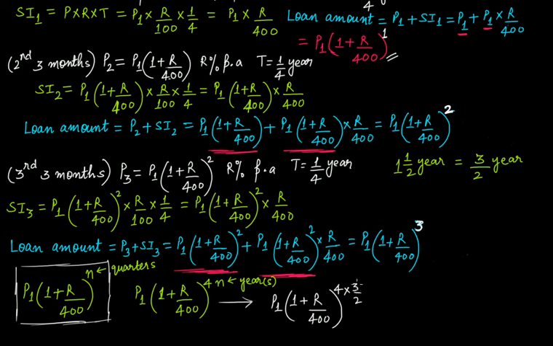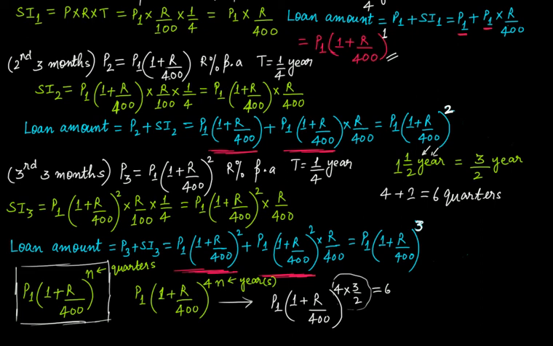If you solve it, this will be equal to 6, right? This is what 6 is. Actually, if you calculate from this one, in 1 year you have how many quarters? You have 4 quarters. So in another half year, how many quarters will you have? Another 2 quarters. So you have a total of 6 quarters, right? So if 6 quarters is given, straight put it here. If it has been given in the form of years, put it here. Ultimately, you'll get the same answer. If you quickly calculate the number of quarters, just put it here. But if you want to proceed by taking this value of years, then just put it here. That is 4 multiplied by n, right?